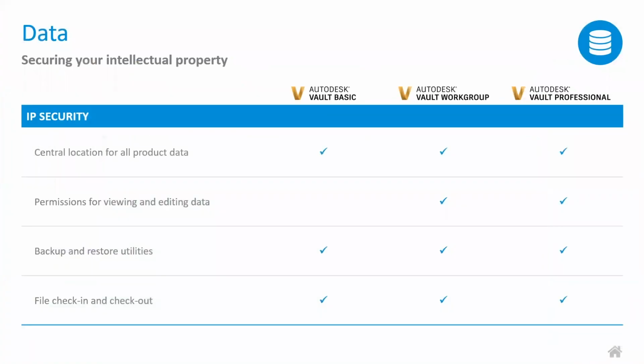So I know we're going to get these questions. So I want to have these matrices up to be able to answer them. So what versions of Vault do what? What did we talk about today that's covered in certain versions of Vault? And so Mark, do you want to go through this one and I'll go through the next one? Yeah, sure.